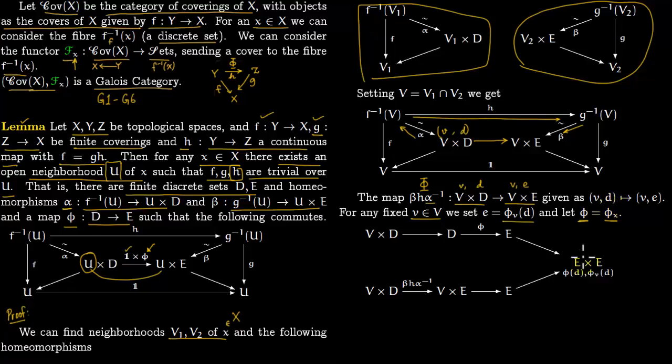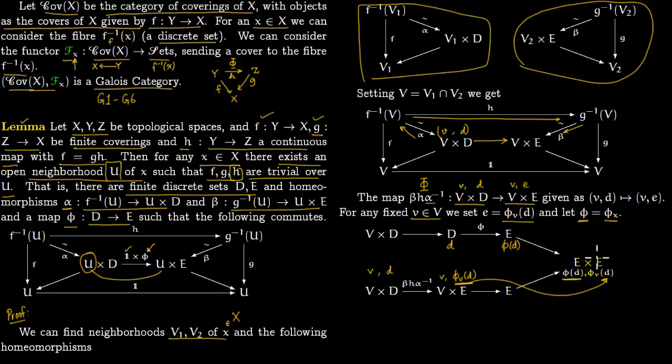Now we have two maps going into E times E. First you have the simple projection map from V times D, you go to D, then you apply phi to it, you get phi of D. This is where phi of D, the first component, comes from. The second is you have this V times D to V times E, you apply our standard map, then you project it to E. Here we said that V comma D gets mapped to V comma E, where E is phi V of D. So this is getting mapped to V, phi V of D, and then you are taking care of the second component and putting it right here. So you have a projection map right here.